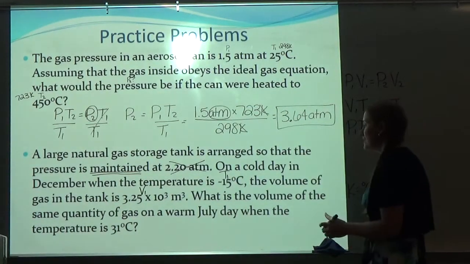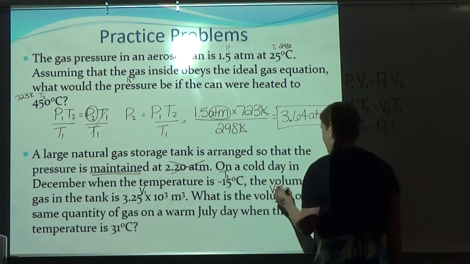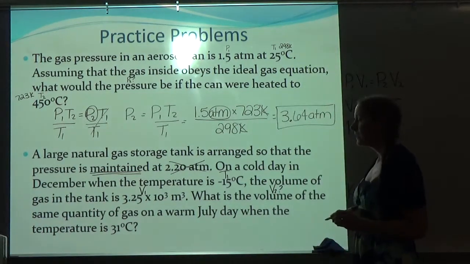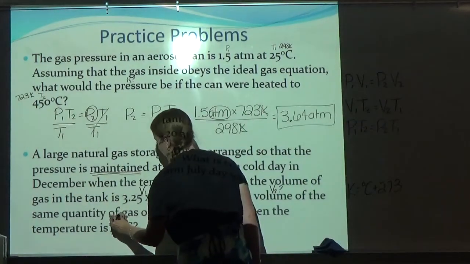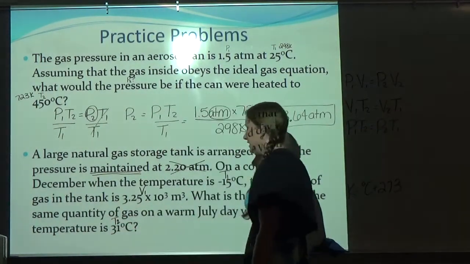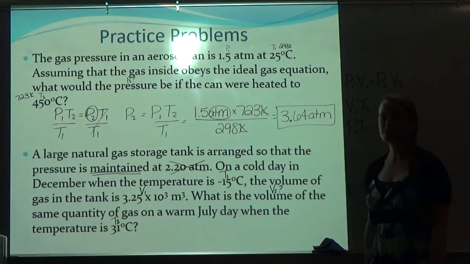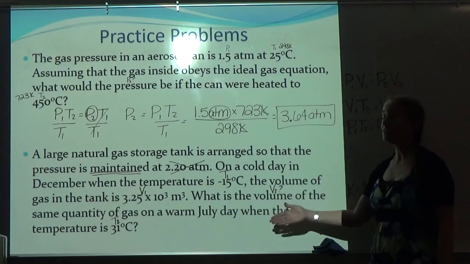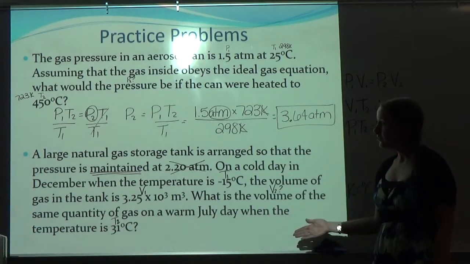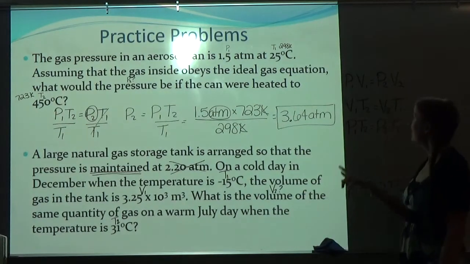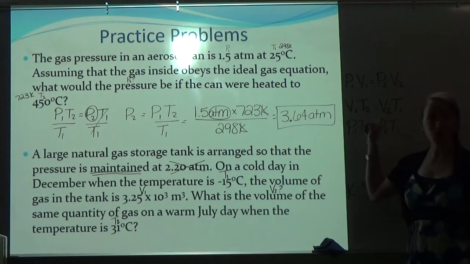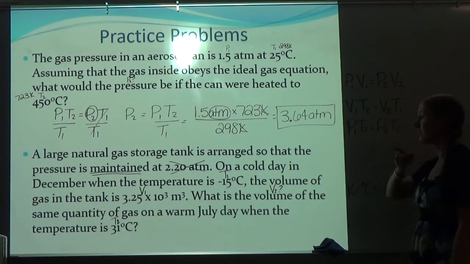It says, what is the volume? So I'm looking for V2 of the same quantity of gas on a warm July day when the temperature is 31 degrees Celsius. So there's my T2. So on this one, y'all, hopefully you caught on, this isn't even a Gay-Lussac problem. All right, we don't have pressure. We have volume and temperature. That means this is actually a Charles' law problem. So hopefully you caught that on your own.